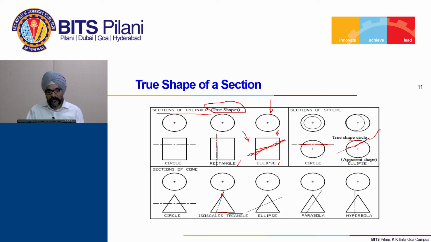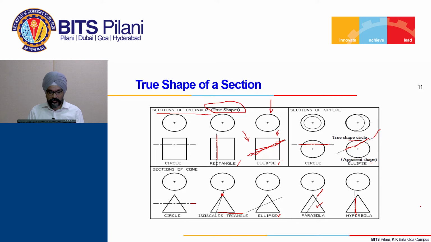If the cone is cut this way, you will get an ellipse. If the cone is cut like this as shown here, you will get a parabola, and the hyperbola is when the cone is cut by a vertical plane like this.